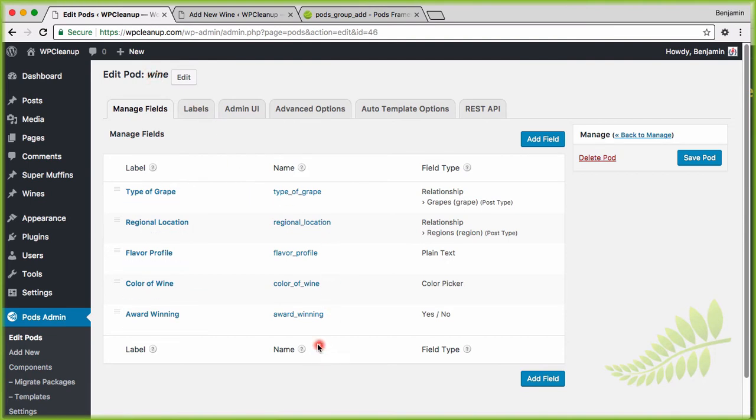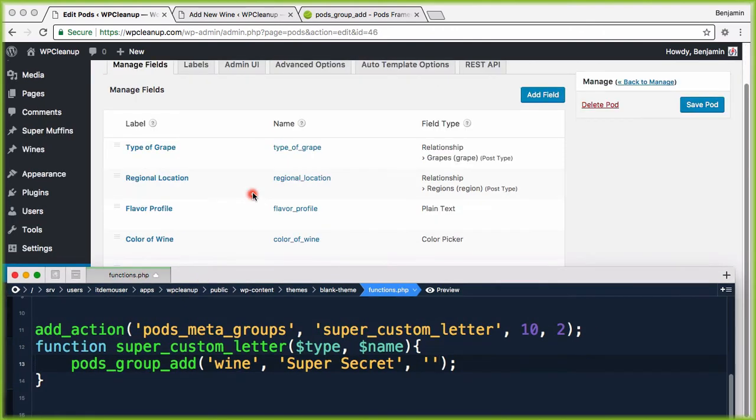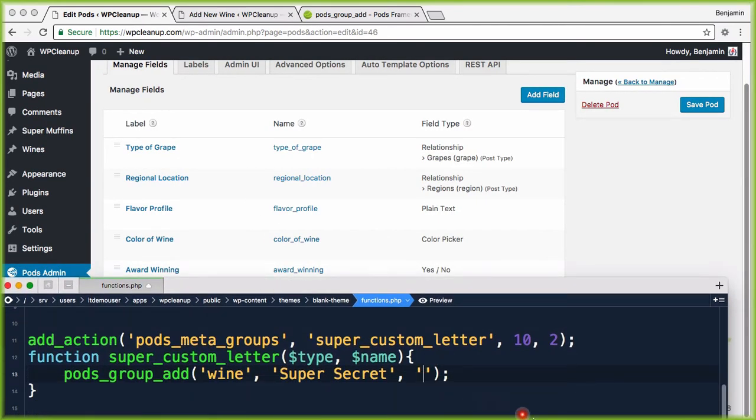So if I wanted to include flavor profile and color of wine, I simply separate these two names, flavor profile, comma, color of wine, and we're done.